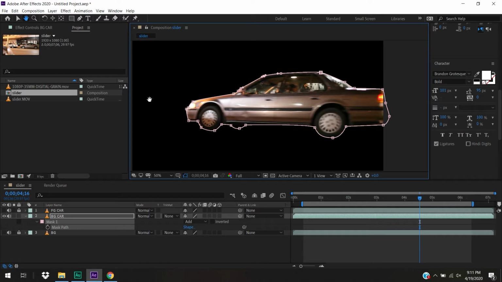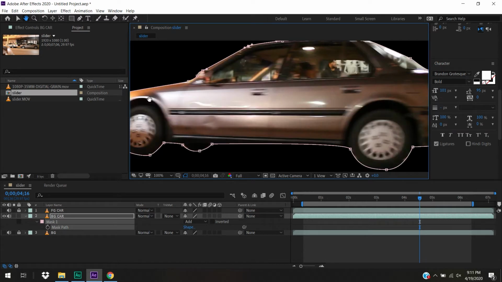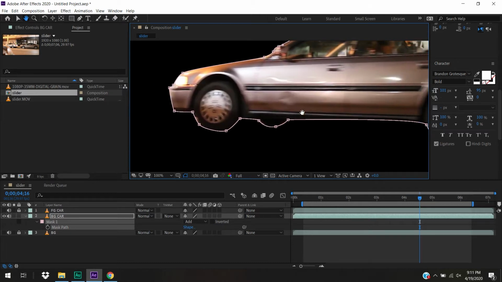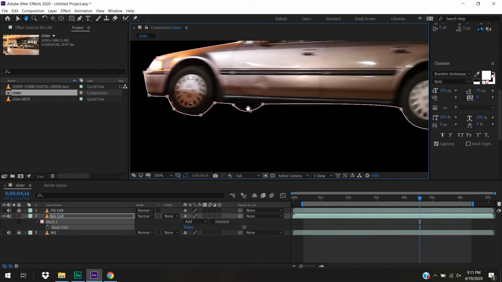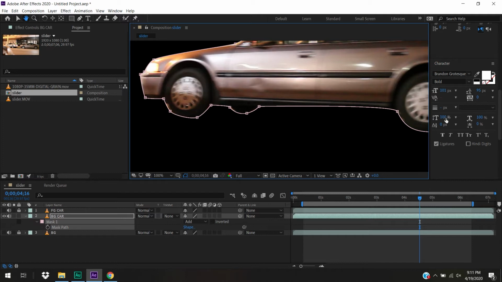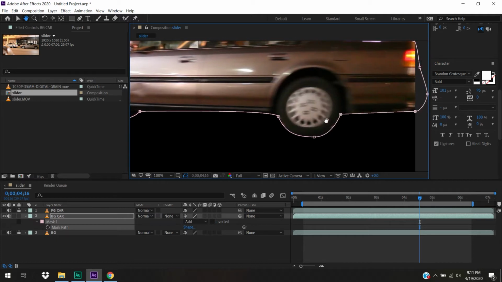So right away I can see that there's going to be a problem area because this car is not moving directly horizontally with the frame. It's kind of moving through Z space a little bit. So you see how I can see both front wheels, I can see this front wheel on the other side of the car, but I can't see that with the back wheels.